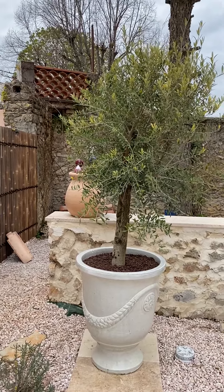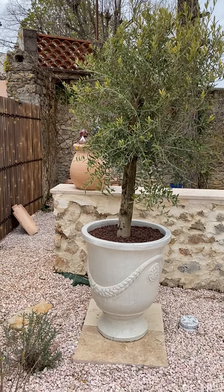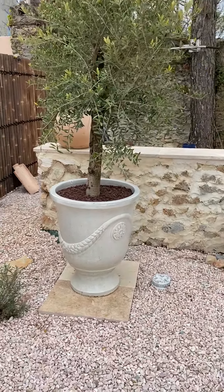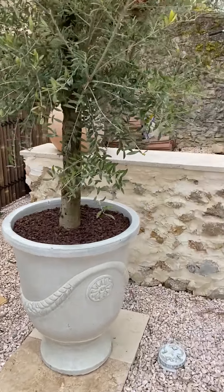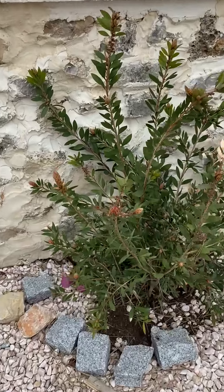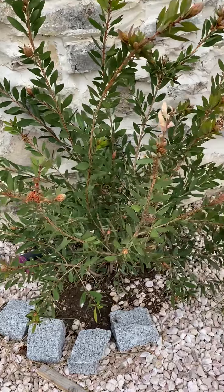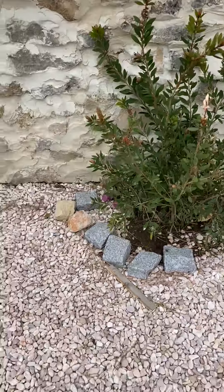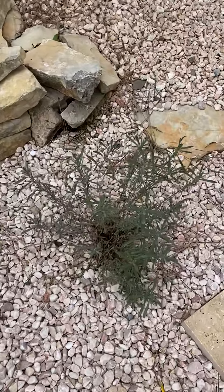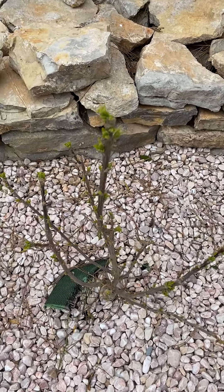That is an Italian olive tree — we bought it about two weeks ago and planted it in a pot, and decided to put them at the edge of the yard. This is hibiscus; normally it's got little red flowers, and there's one coming up right there. It's doing really well this summer.